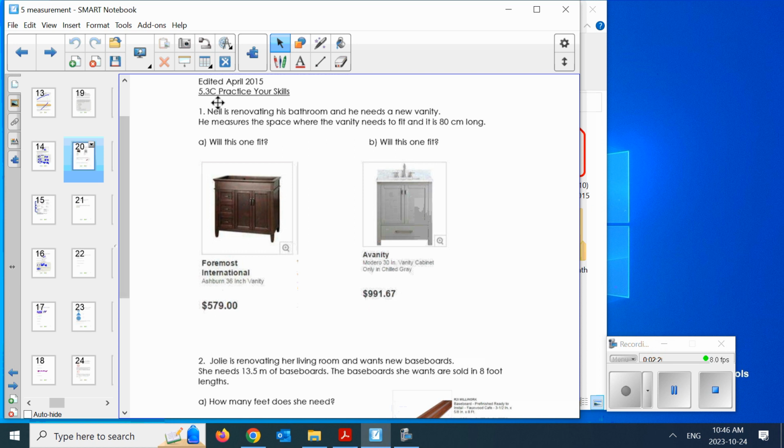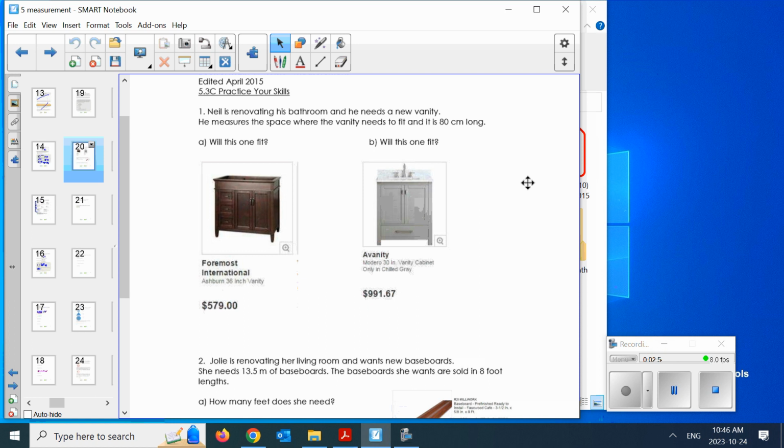Okay. This one is 36 inches. I just showed you, though, and as an approximation, it works pretty good. 30 centimeters is a foot, right? Pretty close. And I can see right away, a 36-inch vanity is going to be about 3 rulers, 30-centimeter rulers. So that's 90 centimeters. That ain't going to fit. This 30-inch one might fit.